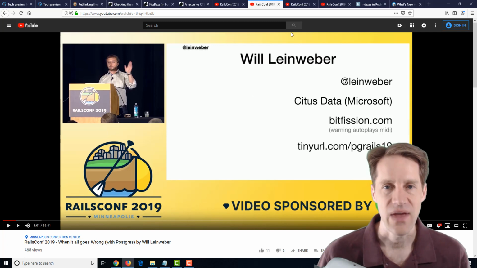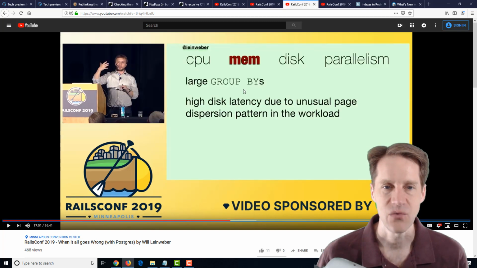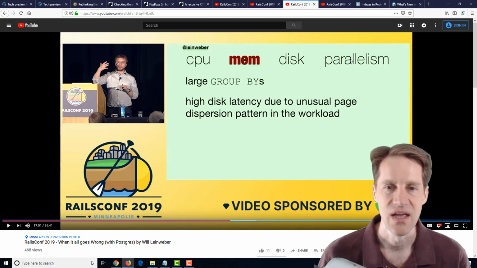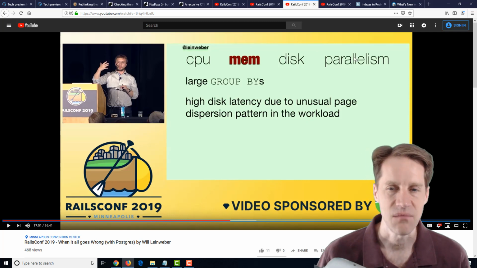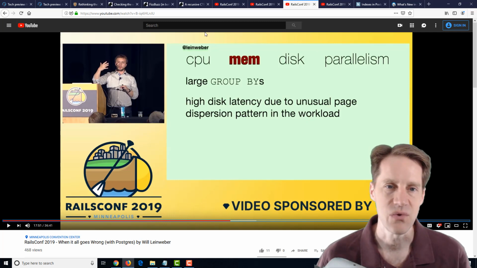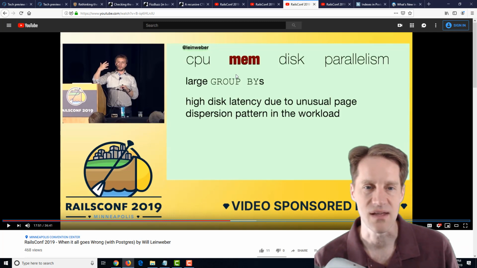Now, we had a very interesting section here where he was saying, let's look at what your database is doing in terms of CPU, memory, disk, and parallelism, how many connections are connecting to it and what's active. And he basically highlighted each of these in various different combinations to say probably what's going on. Like if you had high disk and parallelism, it could be this. Or if you have just a high CPU, it could be this.